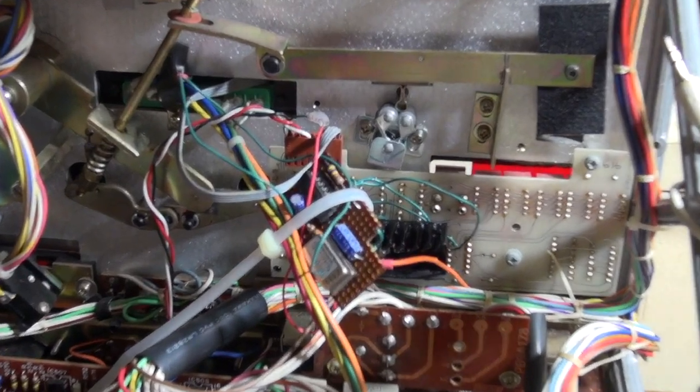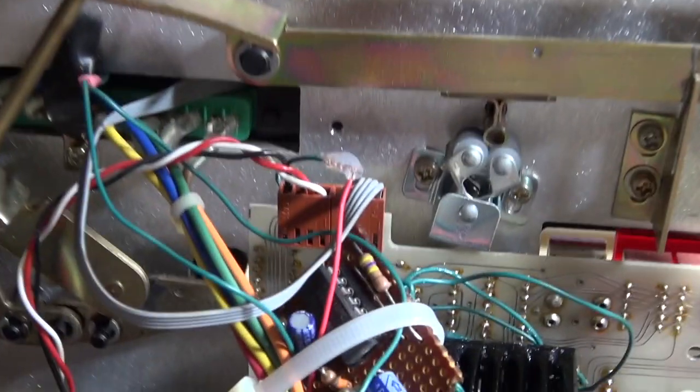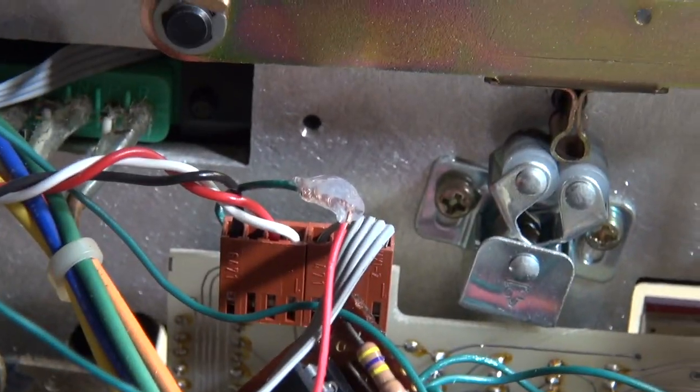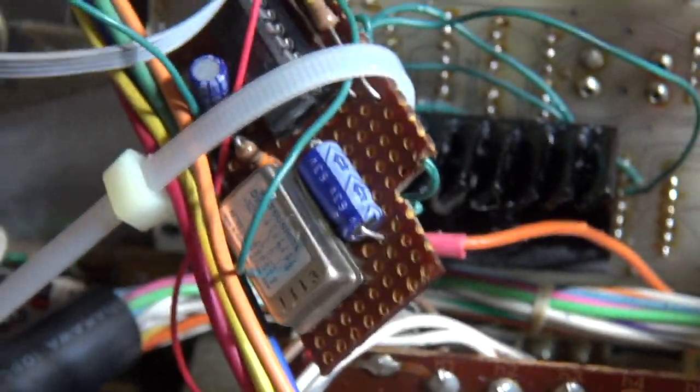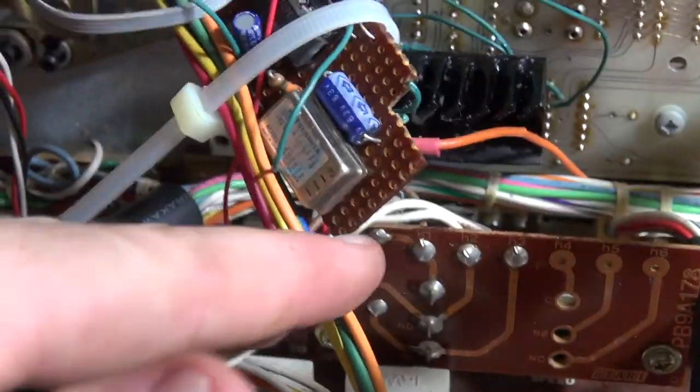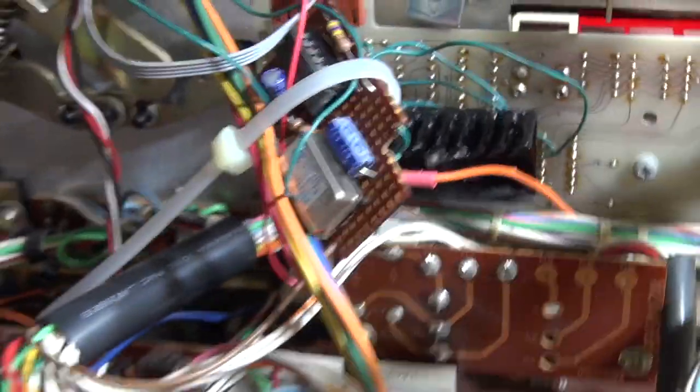After a bit of trial and error we have reattached the ground which is coming from way back over there. This green wire, we had to extend it and put a jumper lead that connects to the ground on the back. To prevent this thing from just floating around with nothing to cling to, we put it on these thick wires here and put a zip tie around there so it's a lot more sturdy now and not gonna conduct anything else.